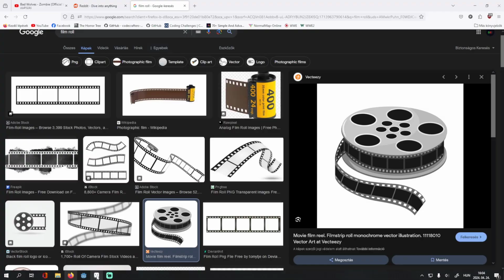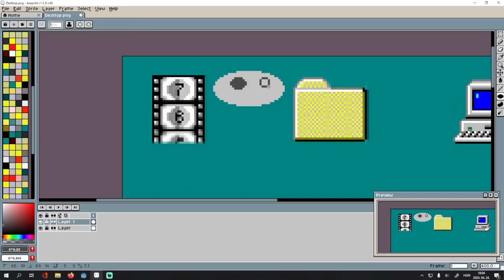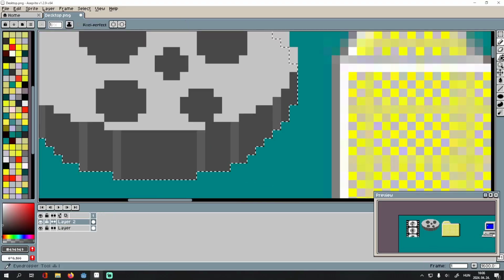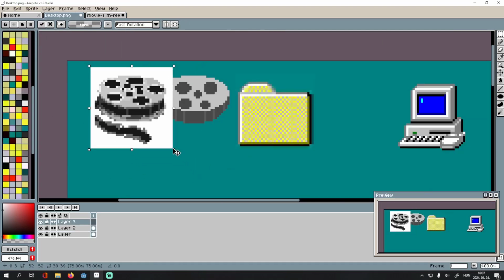So I tried to draw an icon for my start button. I tried drawing this film roll, but yeah, I'm not good at art. So instead, I just scaled down this image.